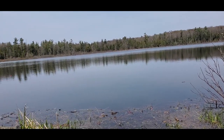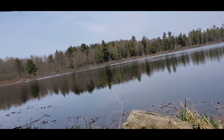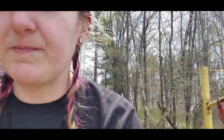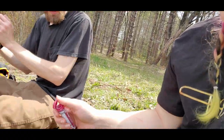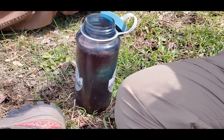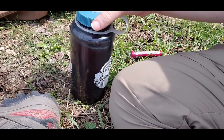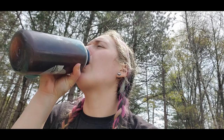Sitting by a lake, pond, marsh, under a sanctuary. Gonna have a Zip Fizz because I'm definitely dehydrated and thirsty. Very, very thirsty. So we have like 32 ounces of water here and it'll still taste delicious. Put in. I don't like to shake mine too much because I like there to be some fizz left. Whew, my hair's a mess, walking through the woods getting caught on stuff. 32 ounces of water and it's still delicious.